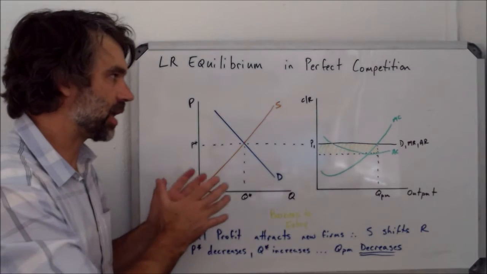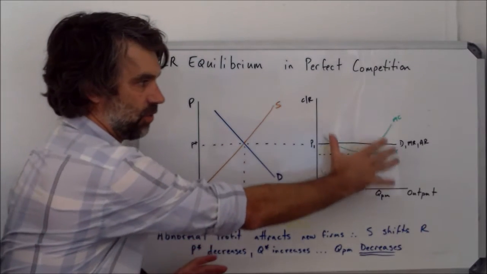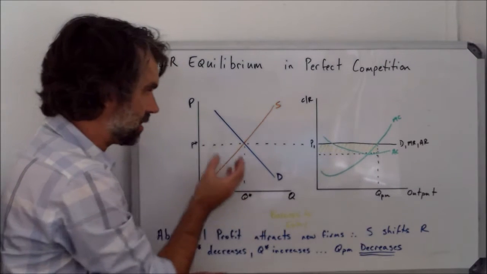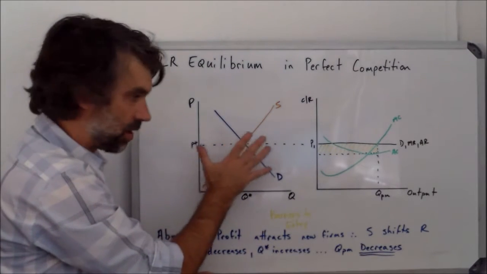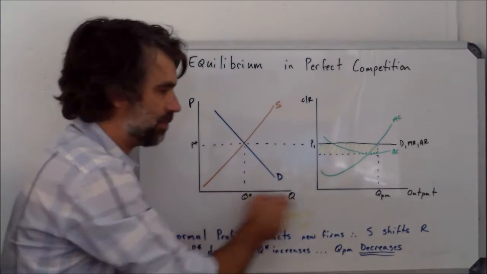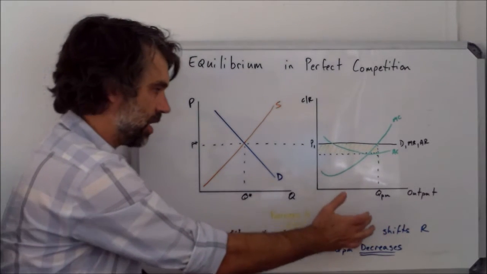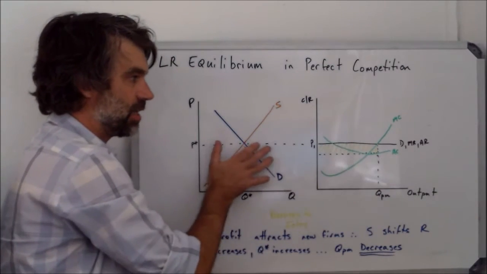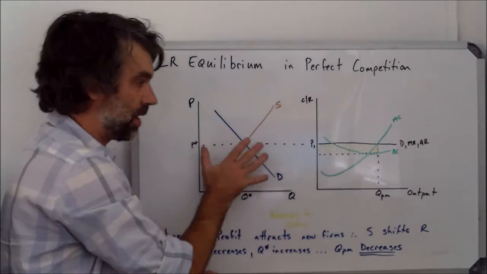With this, remember that we're talking about the firm, the individual firm shown on the right, being a much smaller piece of the overall industry which we see on the left. And remember, Q star is much bigger than QPM. So effects here, or changes here, don't have an effect here because this is too small compared to that.